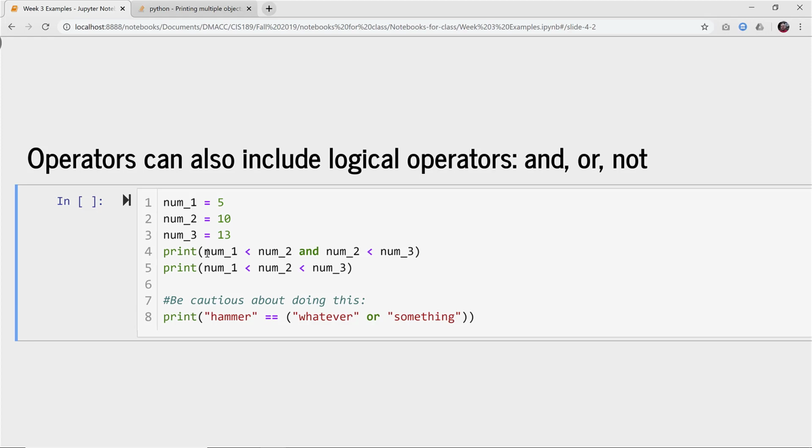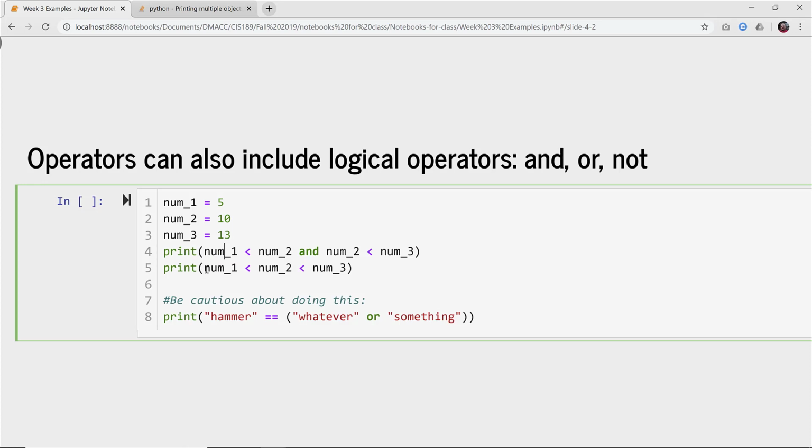So when I'm trying to do a compound check where I'm checking 2 different things, I can put the and statement in between. So I'm saying, is number 1 less than number 2, which is true, and is number 2 less than number 3, which it is. So I have true and true. When you have true and true, it's going to result in true and print it to the statement. So this whole thing collapses down to a single statement of true.